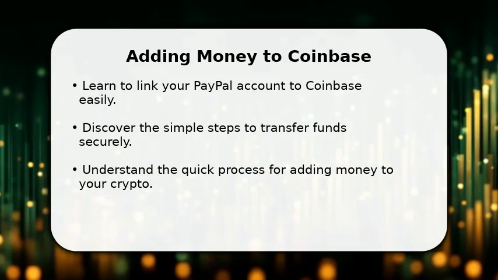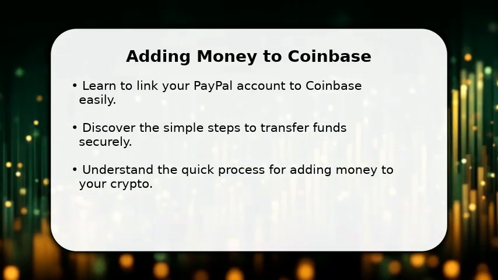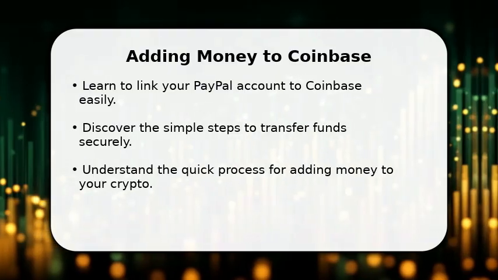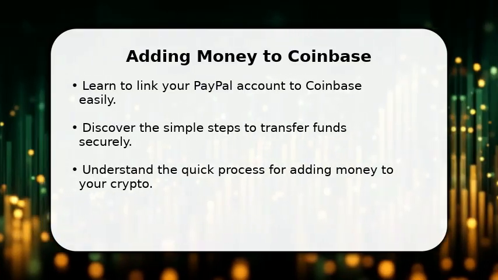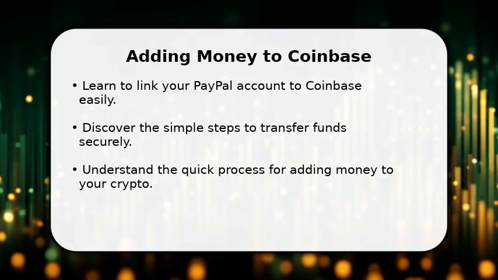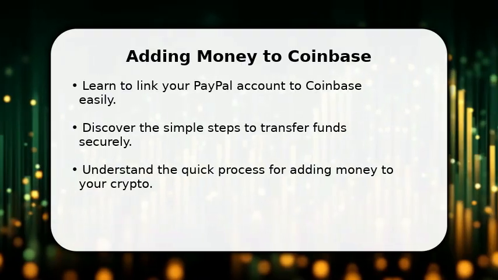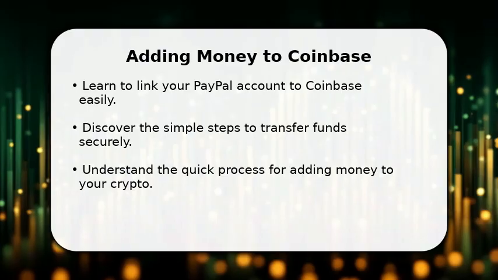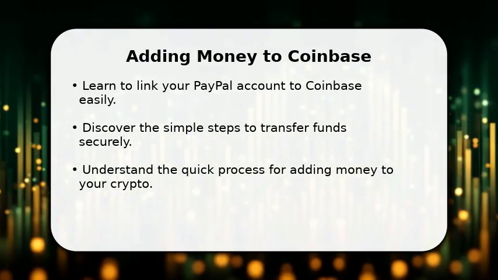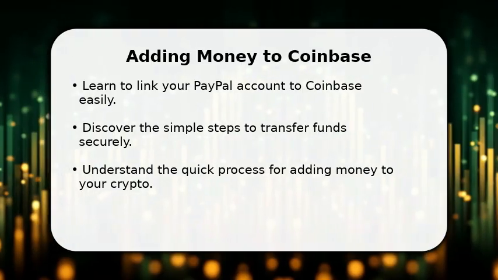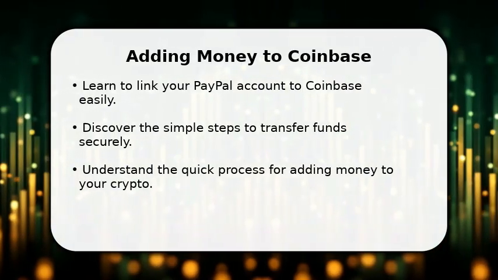In this video, I will explain how to add money to Coinbase from PayPal. First, ensure both your Coinbase and PayPal accounts are verified. This is a crucial initial step for security and compliance. Next, we'll navigate to the payment methods section within your Coinbase account settings. From there, you can begin the process of linking your PayPal account. It's a straightforward method designed for user convenience.